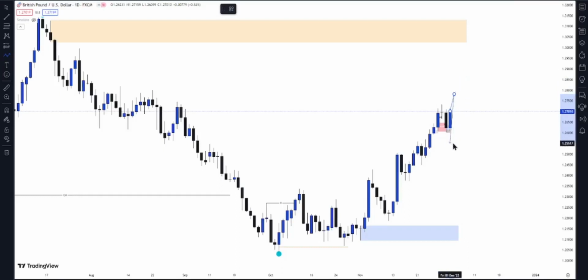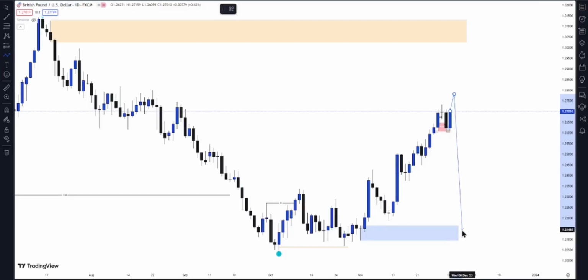The second scenario is for price to break this high in the coming week and take out this inducement, and then we want to see price travel back down to this DOB here. This is both your DOB and your extreme OB, so we want to see it tap into this OB and then go higher. But the possibility of price traveling all the way down here is very remote. Price can do anything, but it is very remote. So that is the picture.